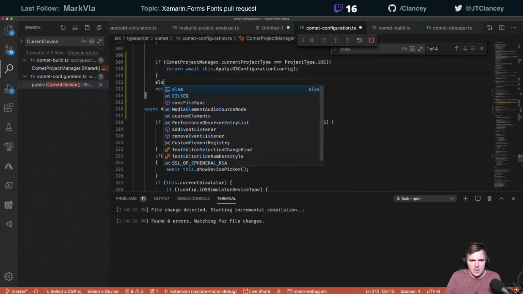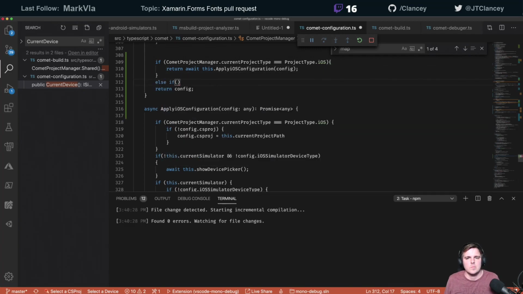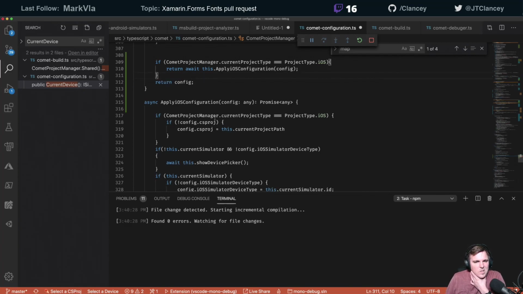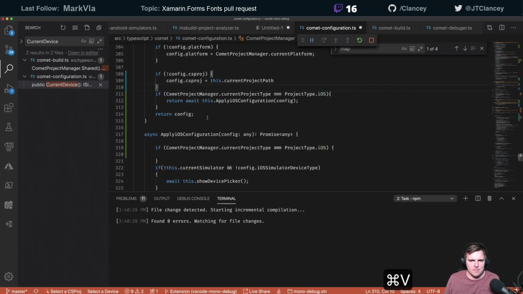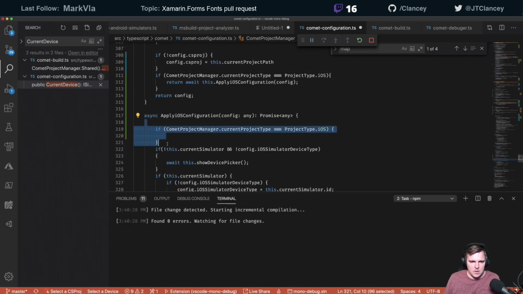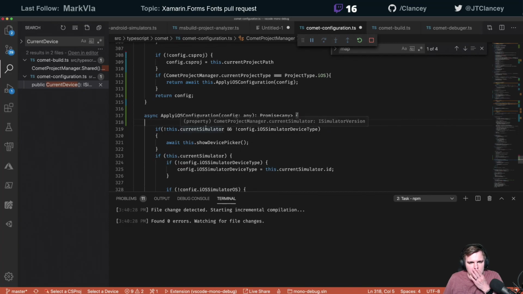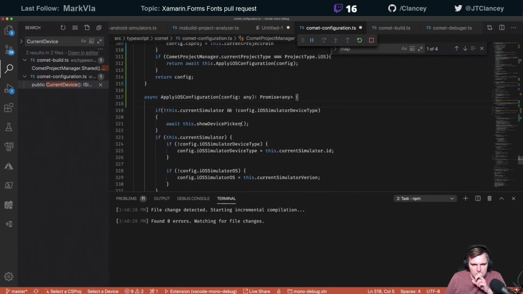Now we'll say else if, I don't know if Android's gonna need, all right, everything's gonna do this current project path. Let's be honest. All right, that's just gonna go here because, all right, current simulator, show device picker.